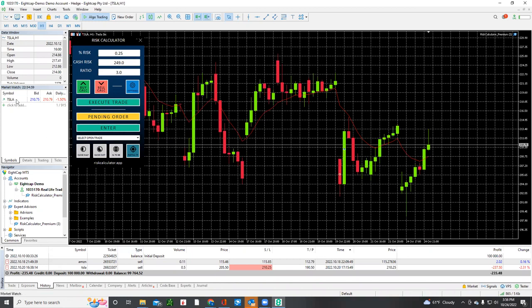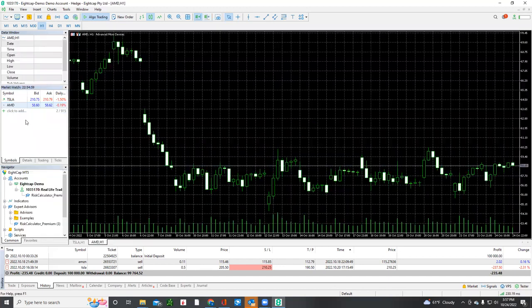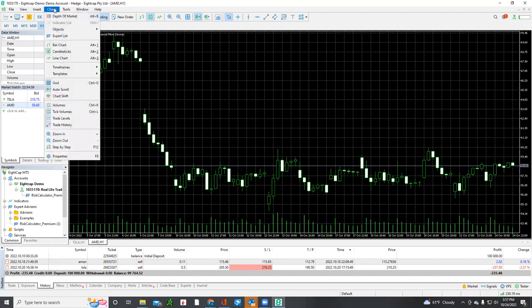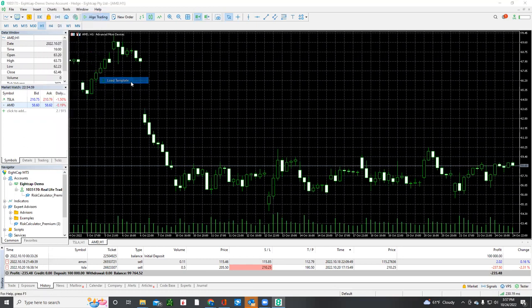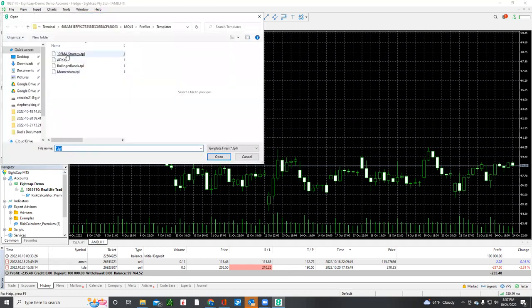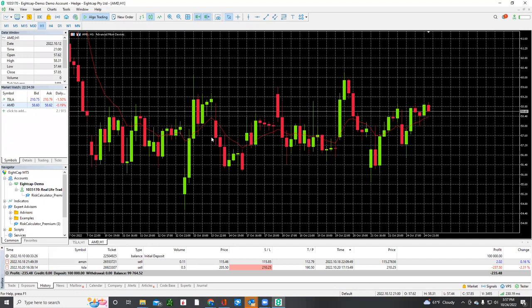But if we add AMD, first of all, it doesn't hold my default chart setting. So I have to go up to charts, templates, load template, and here's my 10 EMA strategy that will load it.